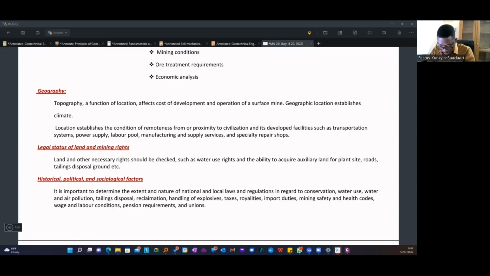And these things influence. Then the location where the concession is located is also another factor, because if it is not near a community, it means if I begin to mine, I have to set up a village there, find a way of transporting my workers there, and find a way of getting electricity to the location. All these things will affect your decision. So if your money is not enough to set up this business and the topography or the geography is not favorable, it can influence your decision whether you should go in or not.